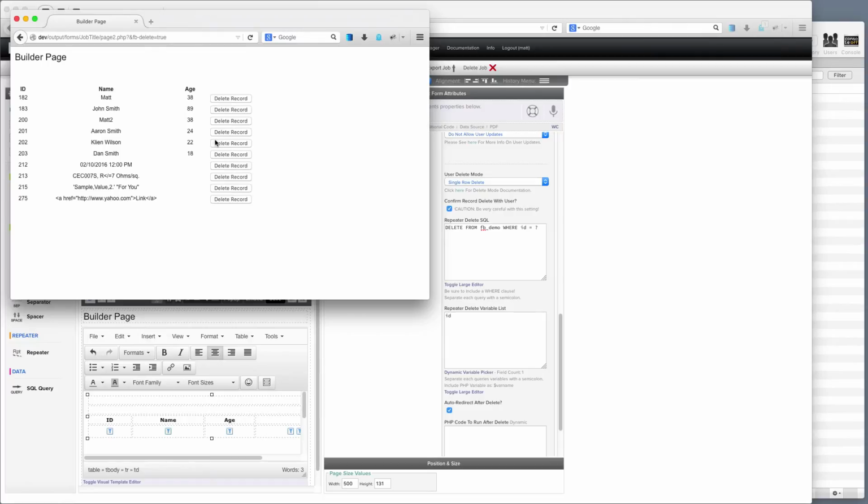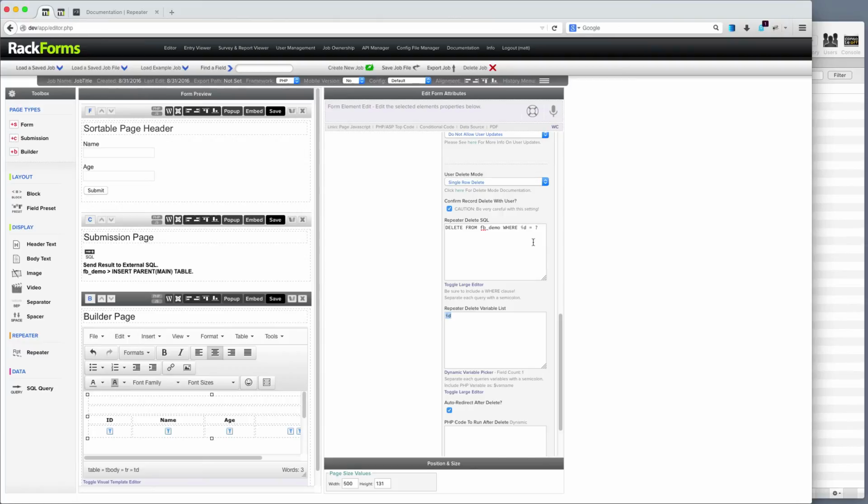Now, the difference here, and this is really important, is that here we're deleting single records, right? The first method actually allowed us to just check a box and hit one button to delete records. Here we're saying each record is going to get its own delete button. How you want to do this is completely up to you. I would argue, for folks that know SQL, this is not that much more complicated, and it gives us a lot of power to do custom SQL. So maybe we have a really specific stored procedure we want to call, or some more custom logic, or we want to join two columns together to use in our delete statement.